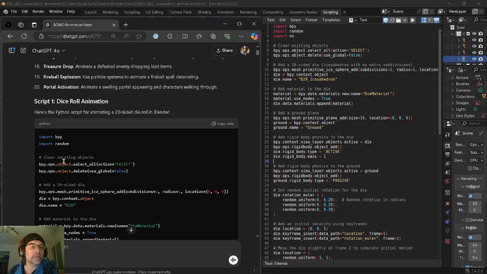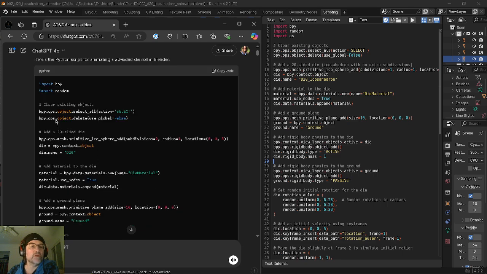It basically clears existing objects. It's a great way to learn how to code. It's a great way to learn how to read code. You won't have to write it. It's kind of like a calculator, and you hardly check your long division with long division, the divide symbol on a calculator. So let the computer do the computation for you. Learn to read it and understand what's happening.